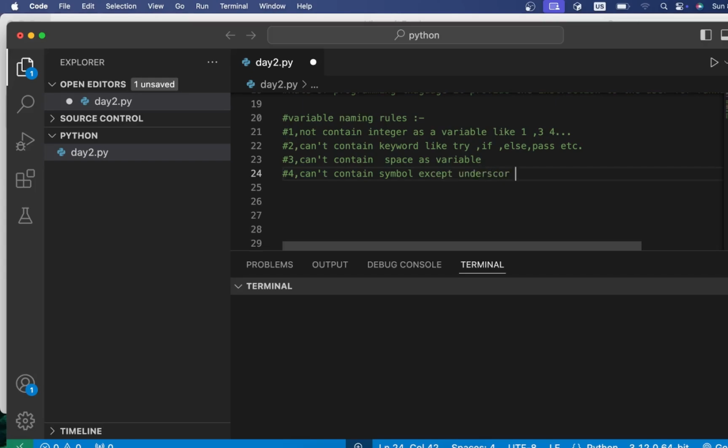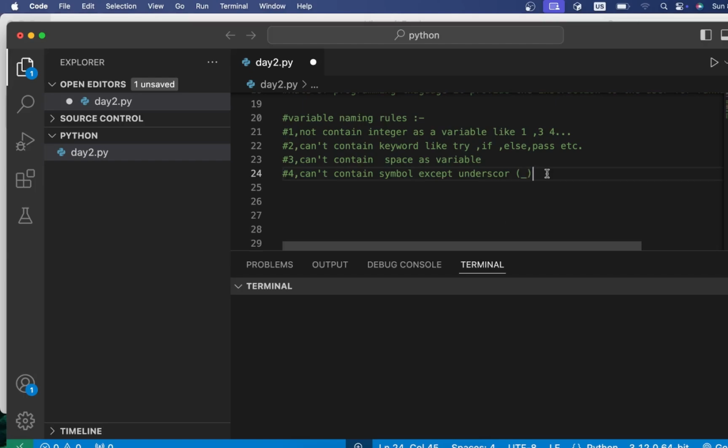Without the underscore, we can't contain any symbols as variables in our Python programming language.